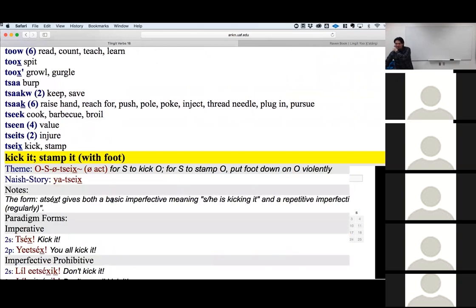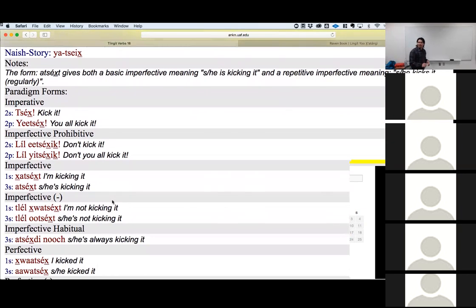Writing wouldn't really work for everything, but one that might work well is kick. So you'd say, chatzecht, I'm kicking it, atzecht, you're kicking it. But then you could say, chatzecht, she or he is kicking me, itzecht, she or he is kicking you, itzecht, kicking y'all. Hatzecht, kicking us. Chatzecht, kicking people. That's kind of a violent verb, but really all we do is learn how to change the object and the subject. We get used to changing those, because that's a lot of what you end up doing.